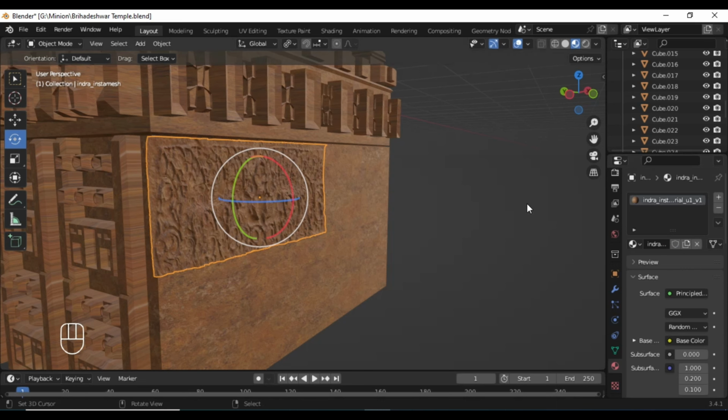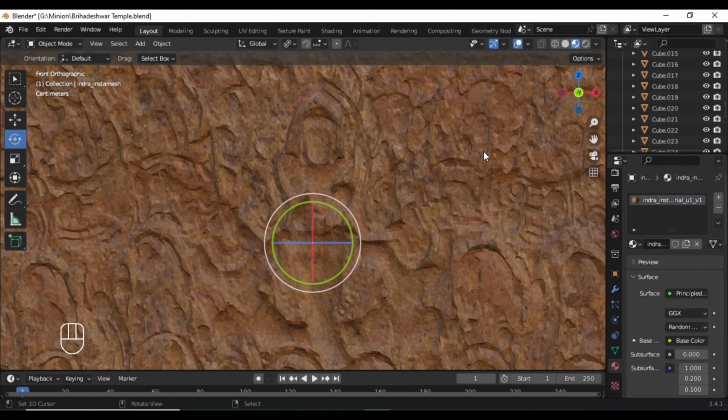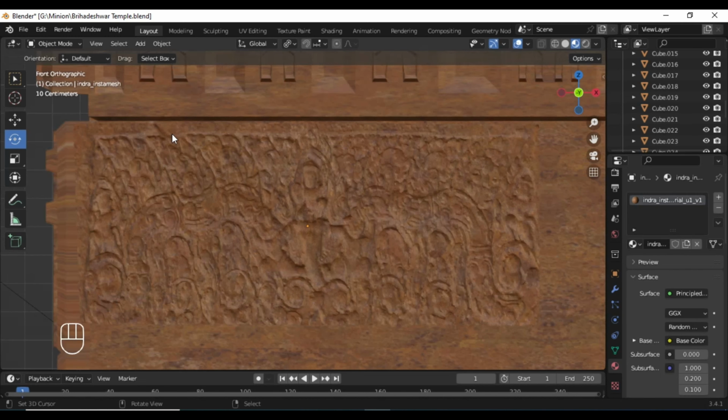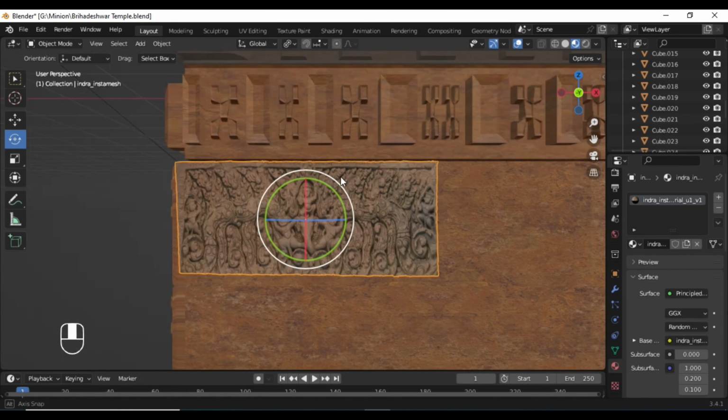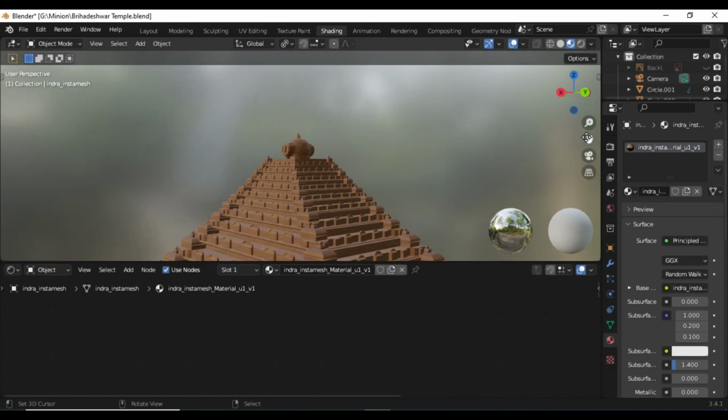So I am just changing the material and applying the original material of our temple. But you can see it is not looking good when we apply that material.